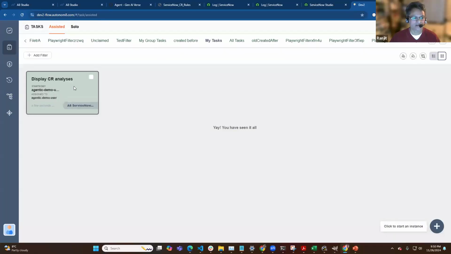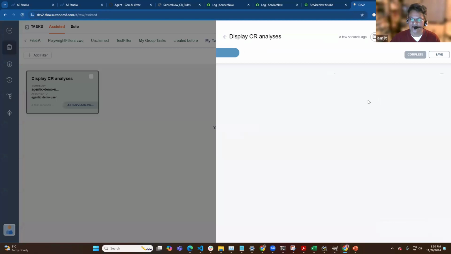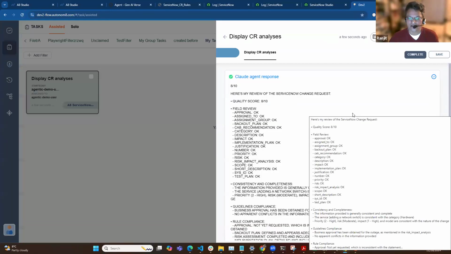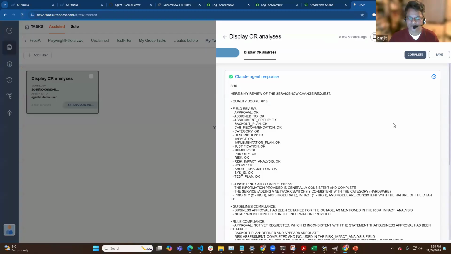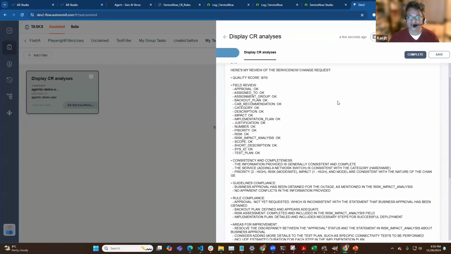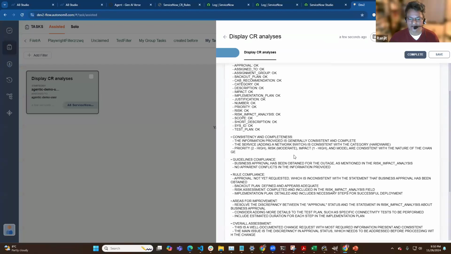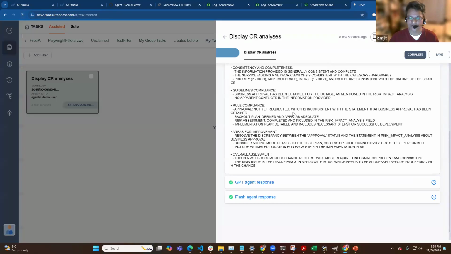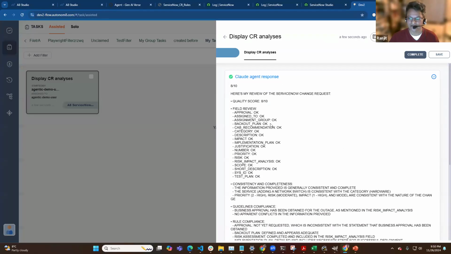Okay, so now I have all the three analyses that were generated, and let me just show you what they look like. So the Claude agent response, based on the data provided, gives me a pretty decent analysis of my change request. It tells me what the different fields were like, talks about consistency, talks about rule compliance against the rules that were generated, and overall, it's given me a score of 8 out of 10.